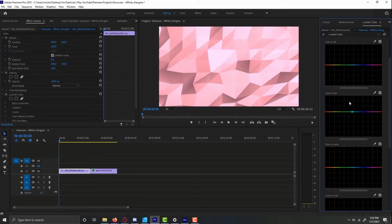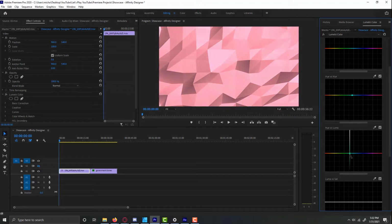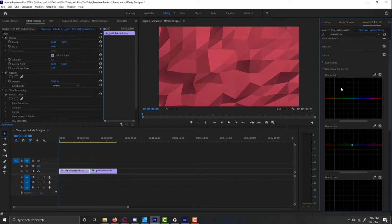And then if you want to change the brightness, it's the hue versus luma. And if you want to change the saturation, it's hue versus sat. And there you go, that's that.